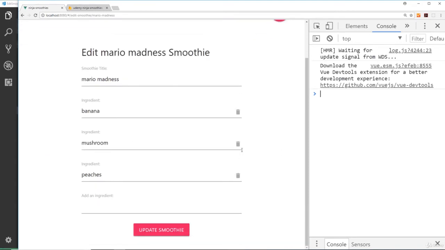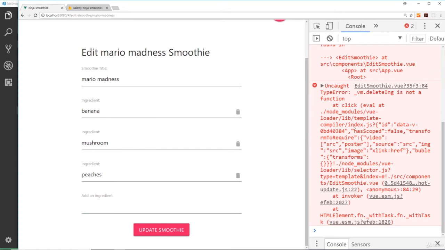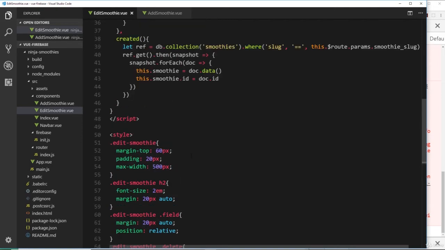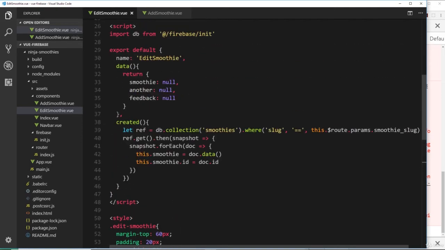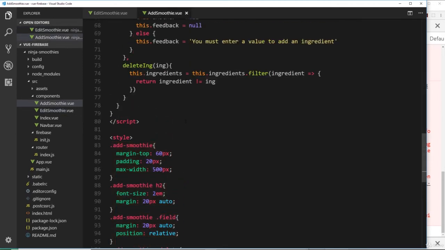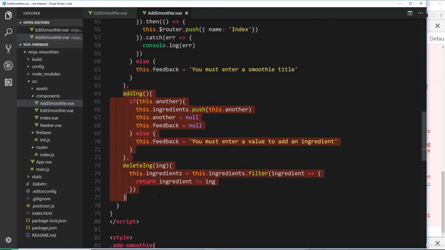Okay then, so we still need to do a few different things. First of all, we need to make it so that when a user clicks one of these, we can delete that ingredient, and also if they want to add a new one, we need to let them do that as well. Now currently this is not going to work. If I try to delete one, we're probably going to get an error. Yeah, we do. And if I try to add an ingredient, then we get another error because these two things aren't hooked up. We don't have those functions to add an ingredient or delete an ingredient in this component. So again, they are going to be very similar to the ones from the add smoothie component. So let's copy them from here to begin with, then just make a couple of changes.